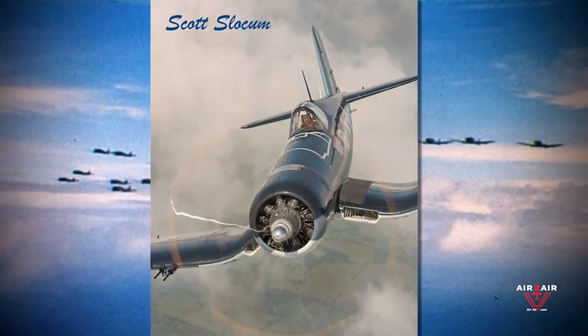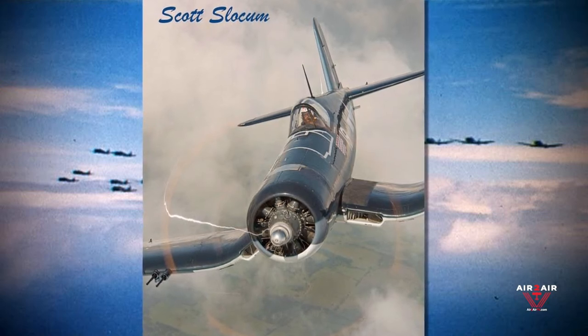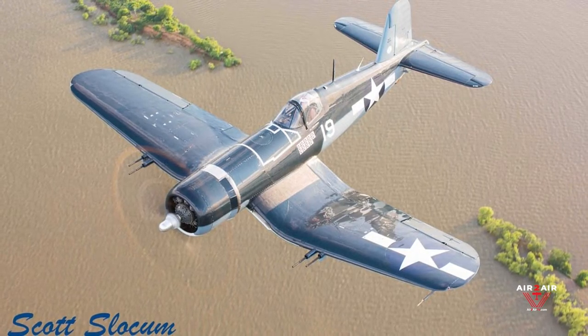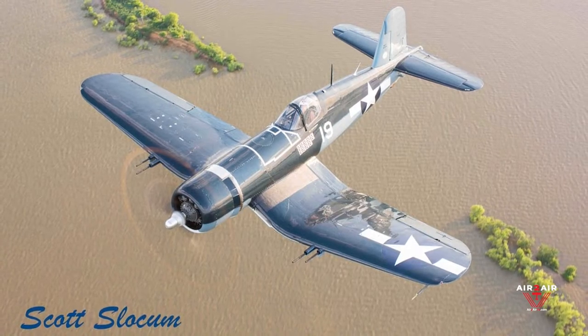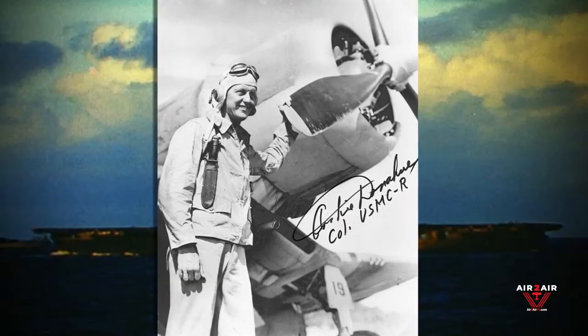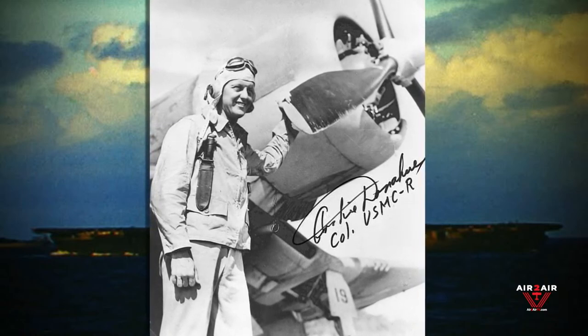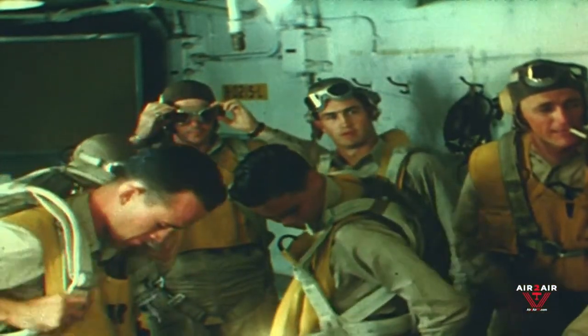The Kavanaugh Flight Museum's FG-1D Corsair IV was originally built by Goodyear for the Royal Navy, but when the order was canceled towards the end of the war, it was added to the U.S. Navy inventory. It's painted in the markings of the Corsair flown by Major Archie Donahue when he served with VMF 211 at Guadalcanal in 1943. Donahue is one of only seven Marine pilots to destroy five aircraft in one engagement. He would end the war with 14 aerial victories.